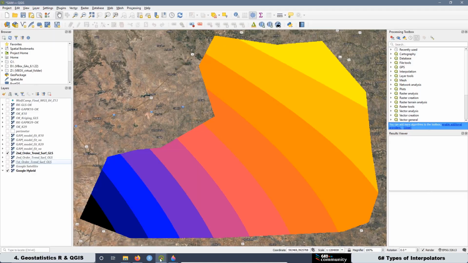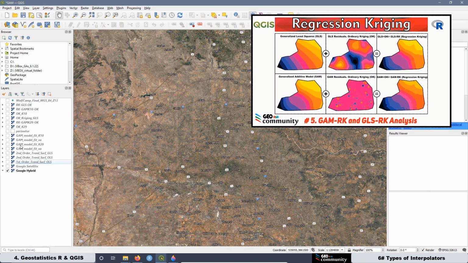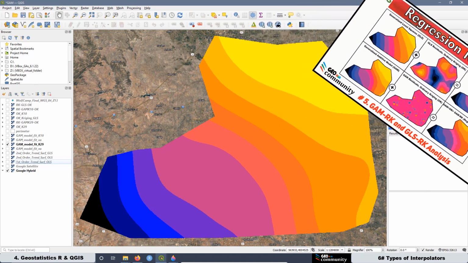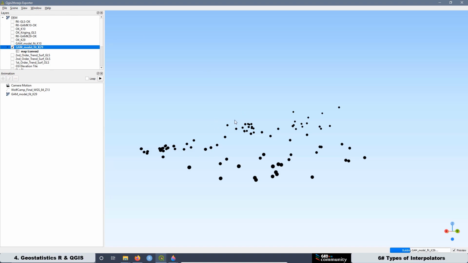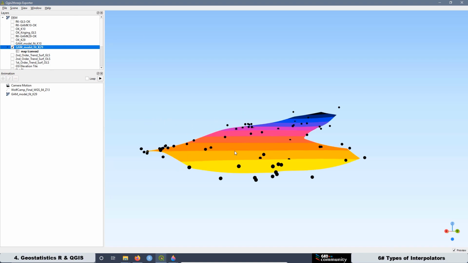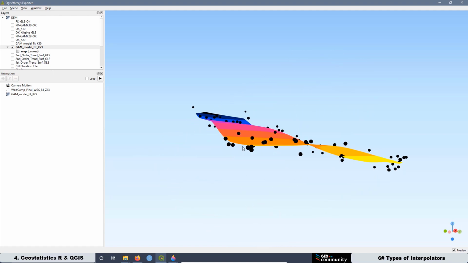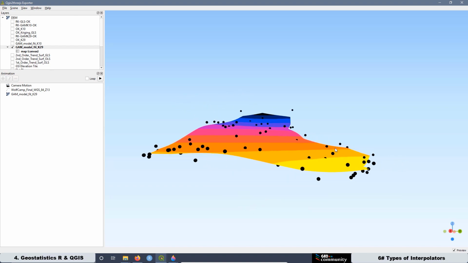Then again, we have to go here, take this one out, select the model associated with the generalized additive models with 29 knots, and then we are going to see this 3D model. Then here, what we have to do is select this one and leave the layer to be loaded. Let me see if that one is the proper one. Yeah, it is. And as you can see, in this case, the model is more close to the data.